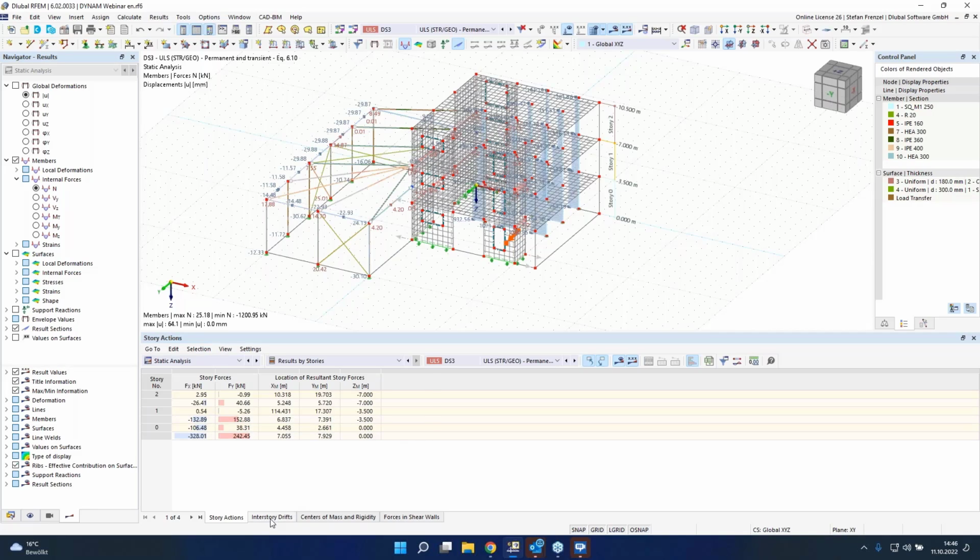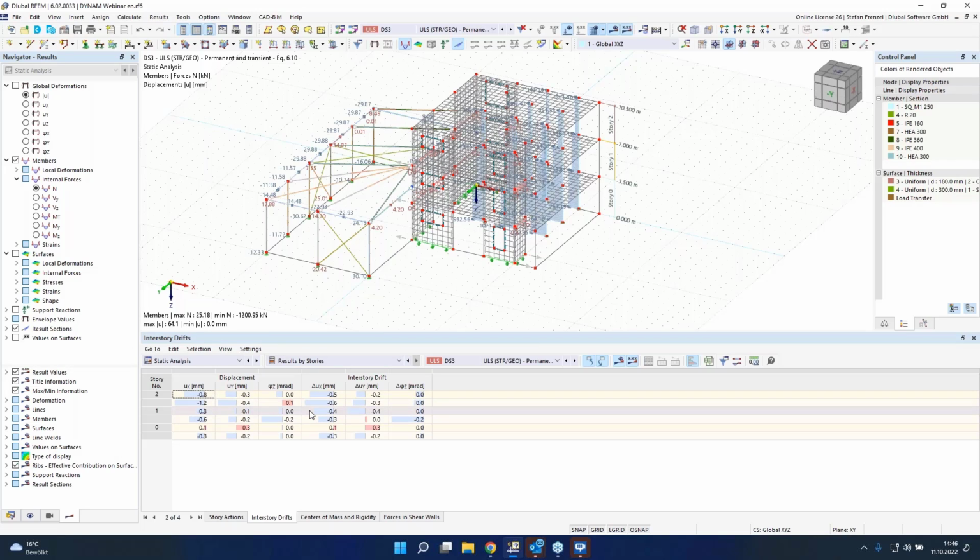What's also important here is that you have for this building model also the option to have a look on the displacement for the inter-story drift. So that is also important because we want to bring in the future an add-on module which is called pushover analysis, and therefore you need, of course, the inter-story drift. And here it's also important to know what to do by hand calculation now, but maybe in future we can do it also automatically to calculate if you have to consider the second order in earthquake analysis or not. That is also a point for that.